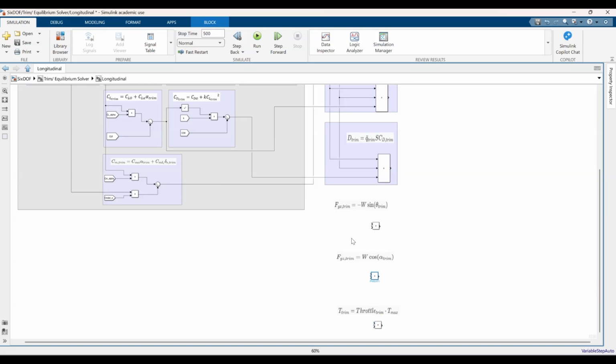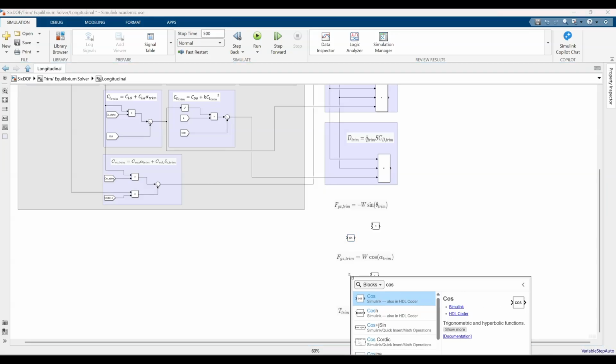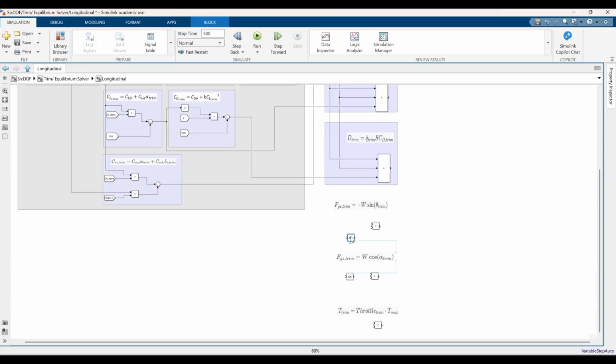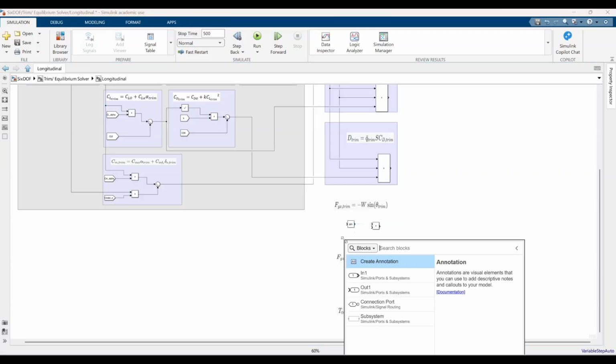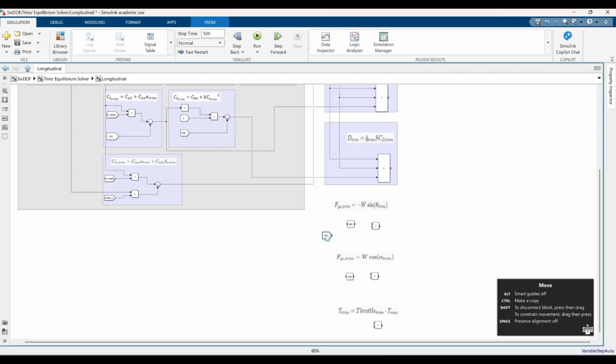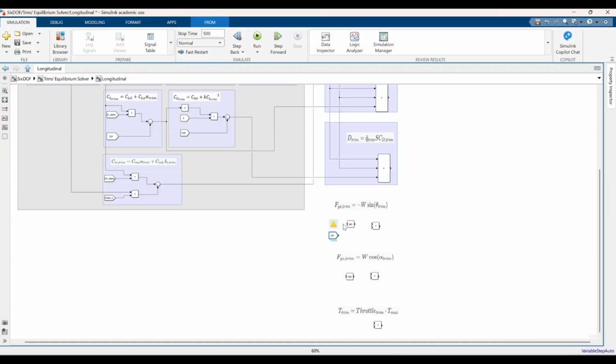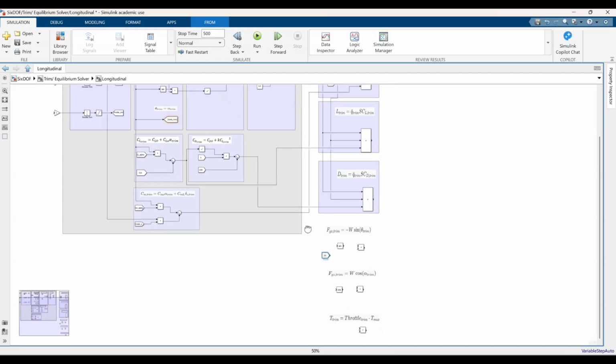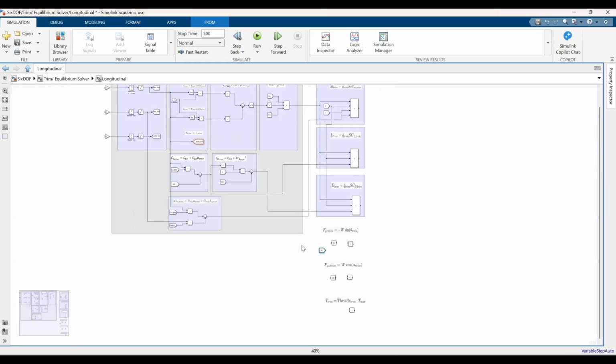Okay. Now I need a sine and I need a cosine. And I need a from block to capture my weight from outside, and we will use that weight. So I'm going to leave it here for a second. I think I will leave it right there. All right. This is sine of theta trim, which is also alpha trim. If you remember, theta and alpha were same things. So you can get it from wherever. I will connect it there. And then same cosine can go there.